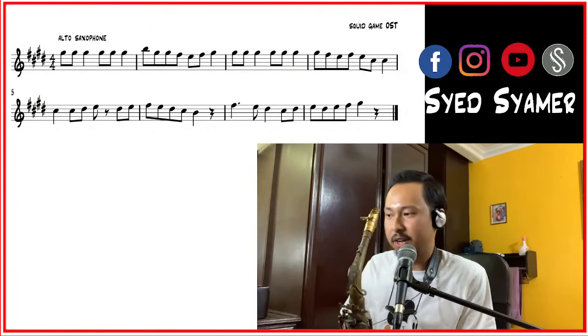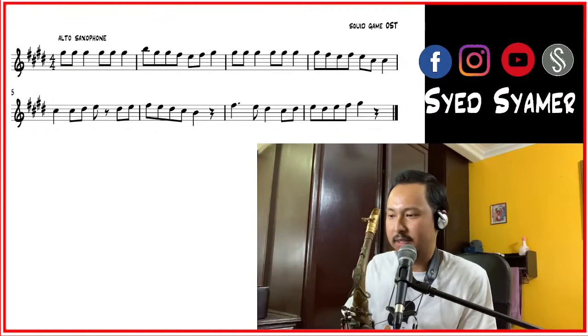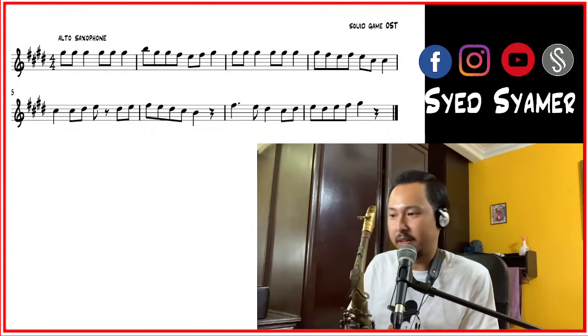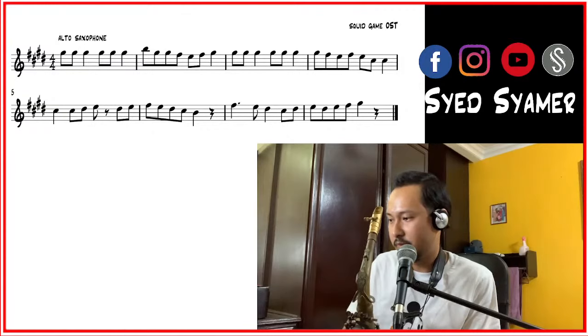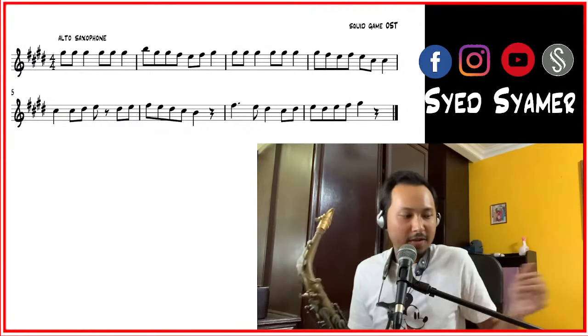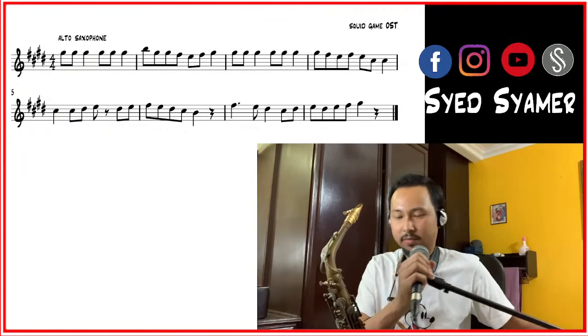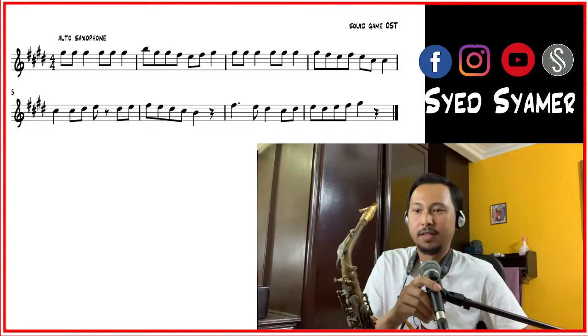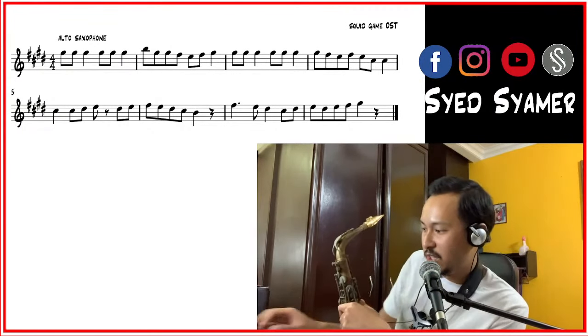Okay, so now let's move on to our next instrument, which is the saxophone. Okay, this is the saxophone. Alright, so now saxophone, you have to transpose. So in this case, we start with G sharp.